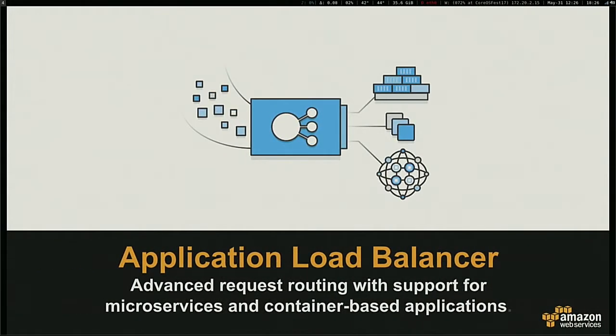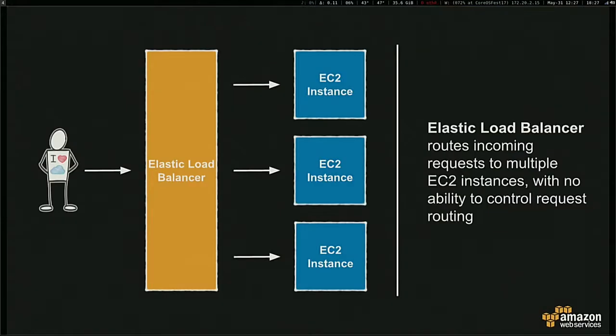I want to talk a little bit about what the application load balancer is and why you might want to use it. In the past, you could use an elastic load balancer, which we now call the classic load balancer in AWS. But the ALB is focused on providing layer 7 functionality, where the classic ELB is basically a layer 4 load balancer. This is built with microservices in mind. With the classic load balancer, you could terminate SSL, you could have TCP connections, you could have HTTP listeners, but you didn't have a lot of control over how your requests were routed on the back end.